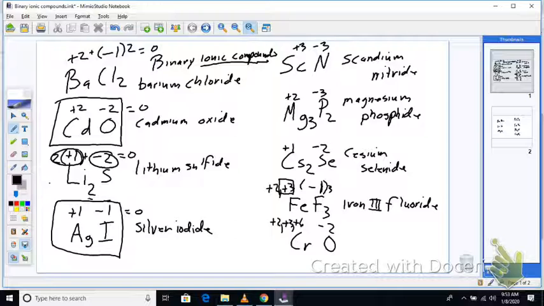Okay, so here's what happens. Students think the Roman numeral stands for how many irons we have. And in that case, students that would do this wrong would say iron 1 fluoride. And I'd go, check. Wrong. Because the Roman numeral only stands for what? The charge of that iron. I've got to state the charge, 2 or 3. So then, this one is what name?